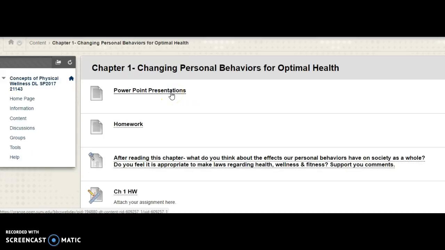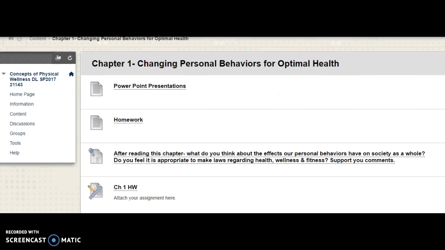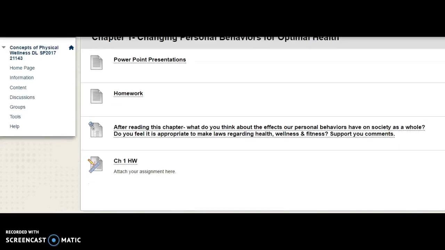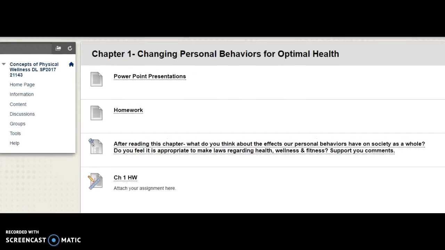So you may submit your assignment as early as the 17th or as late as the 25th, whatever it said there. Each one of these has a PowerPoint presentation, a little mini speech presentation from me. When you open this, it will tell you what your homework is. Again, remember these are just pages of attachment. And then these are actual discussion forums. And here's where you'll attach your assignment. Please keep in mind that all of these things are nice and simple. This is what you need to do for chapter 1 in your Blackboard shell.